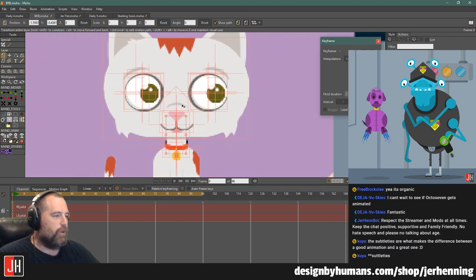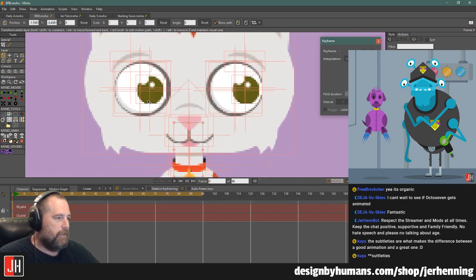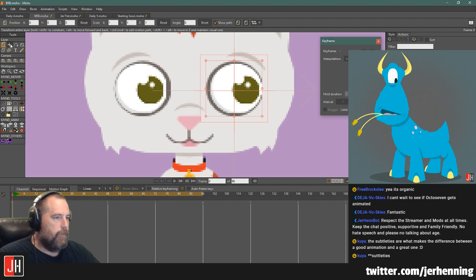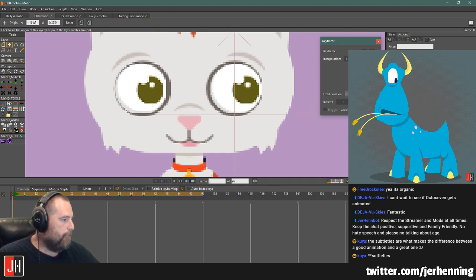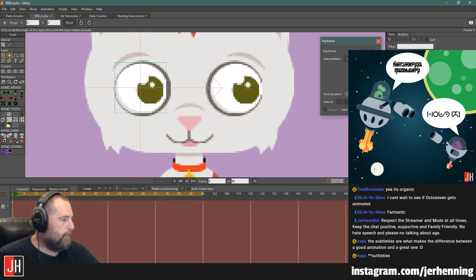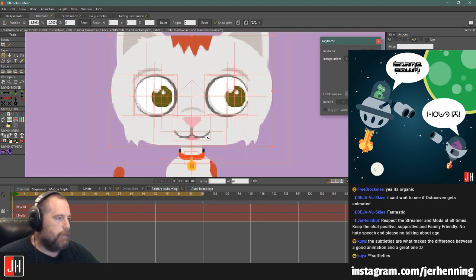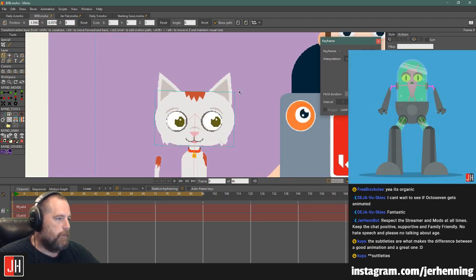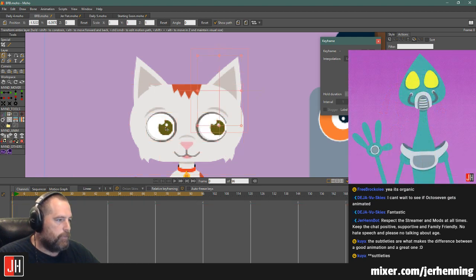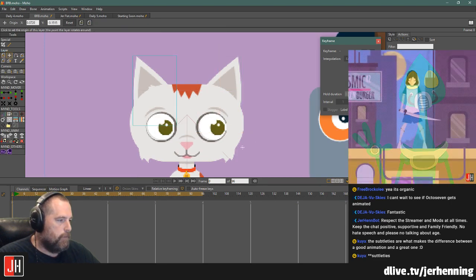The eyes are rotating on those origin points, so we're going to have to set those origin points to the bottom, which we will. We'll set them to the bottom of the eyes. So we'll go here. Okay, let's try that again. Okay, good. And then what we'll do is we'll get the ears involved in that motion as well. So the ears, we're going to set the origin point to the same location. Okay. Now we'll do this again.